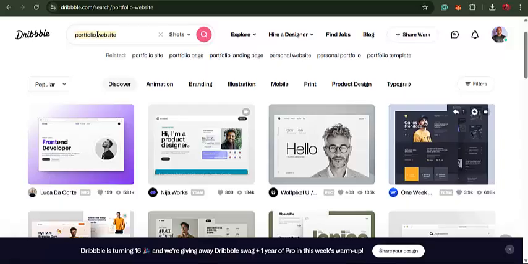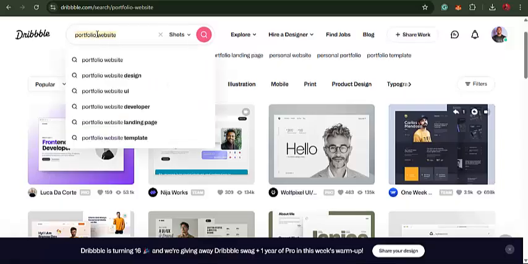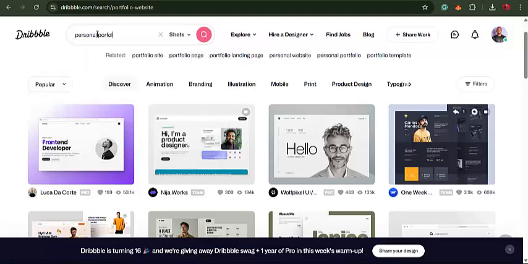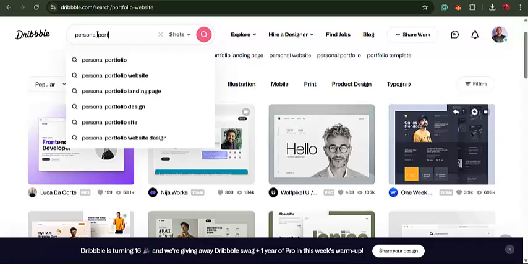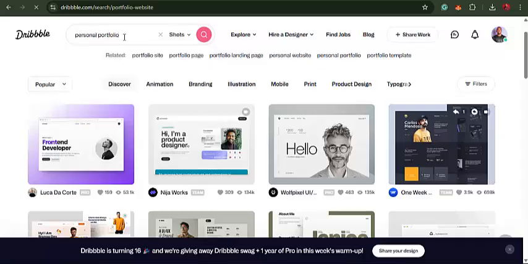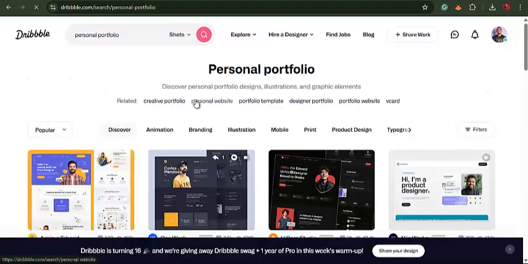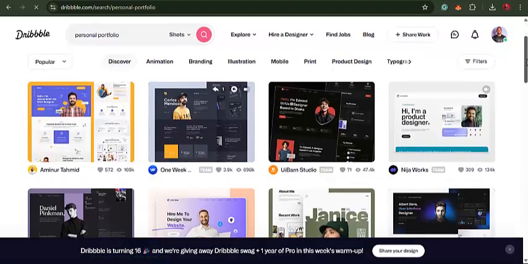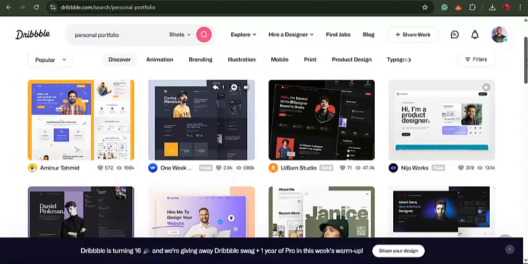Or better still, let me use a better keyword. Let's say personal portfolio. So I'll click enter and search for that. So it will give me a lot of cool designs I can choose from.